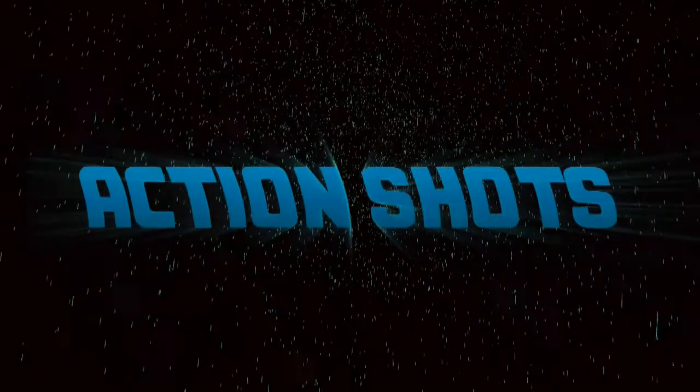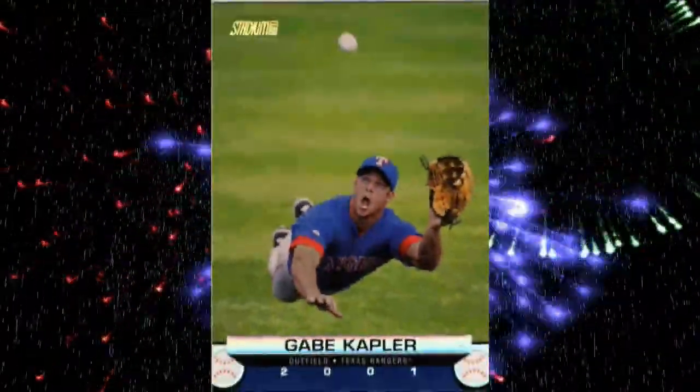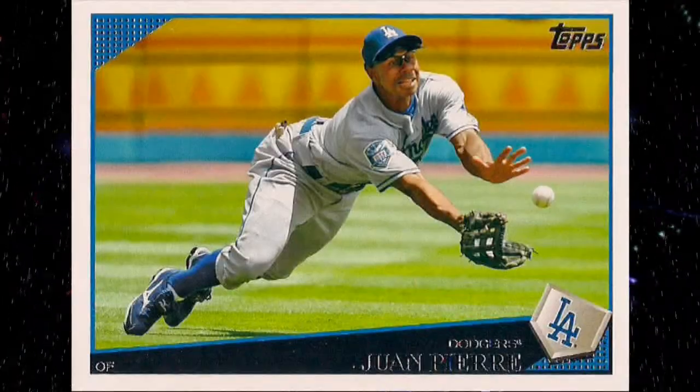Now that you've seen how much fun it can be collecting fros, let's check out some great action shots. Trading cards and great action — we're destined to be together forever — capturing the most exciting and dramatic parts of the games we love. That is impressive. Intestinal fortitude for the win!